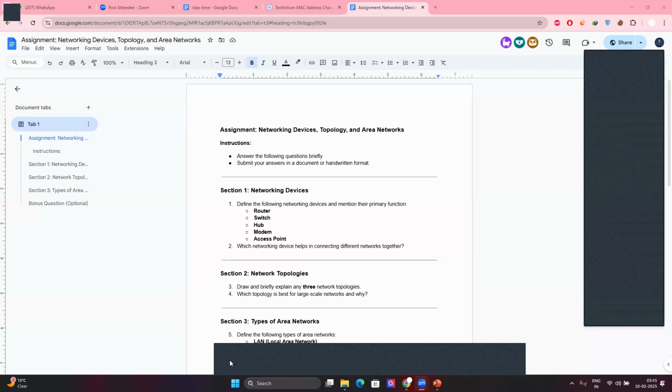I'm sorry, the other link, there is a tool that has to do with MAC address. Are we supposed to download that? You can download it and practice on your own. But practically, I'll teach you in our upcoming classes. When I teach you the Linux part, then we'll go through this practical part.